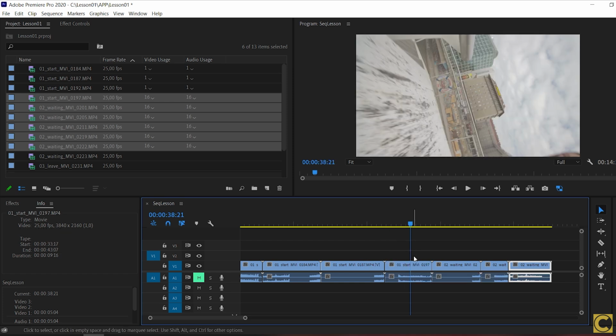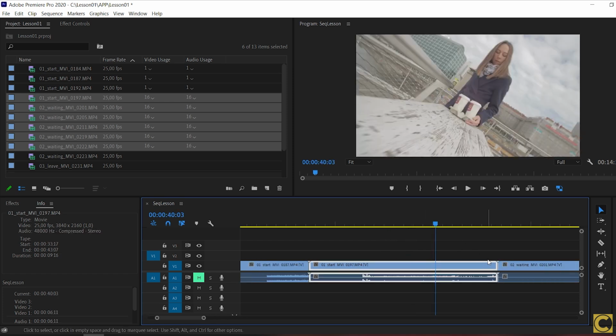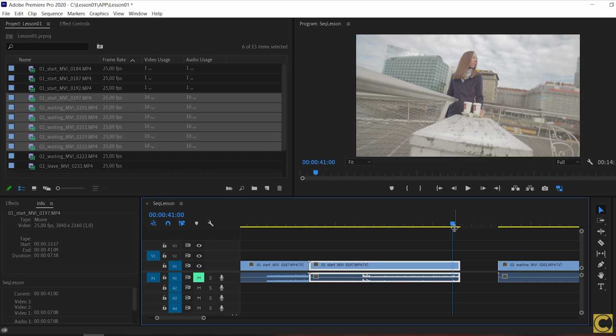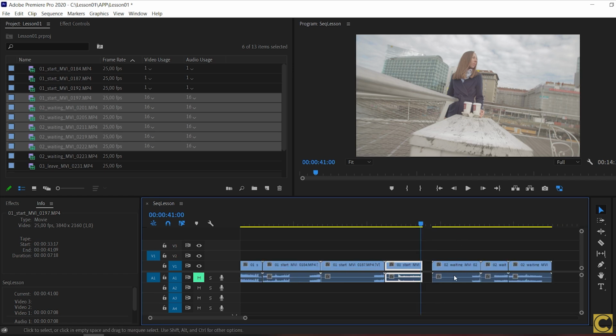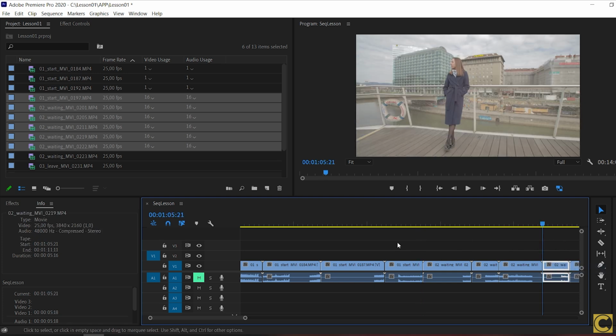The same applies to the end of a clip. I can trim the ending of the clip. I click with the mouse, drag it to the left, and now the end of the clip is trimmed. When we trim a clip at the beginning or the end, empty space appears on the timeline. To close that gap, we can either drag the clips with the mouse to remove the gap, or, as we already know, use the ripple delete function.